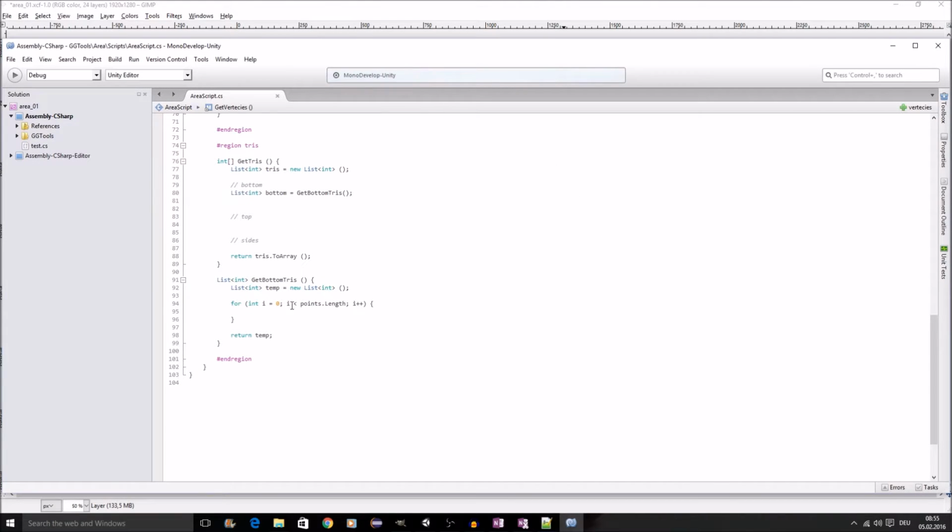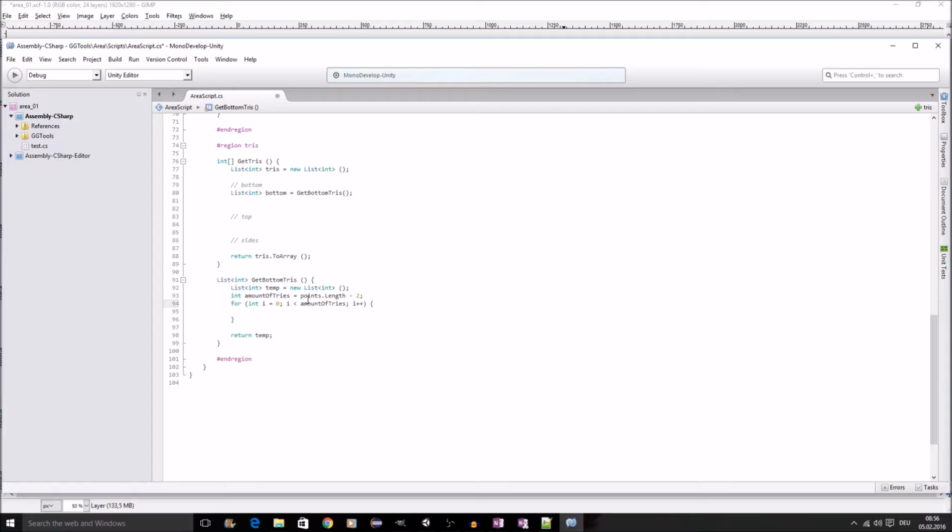So we move back. And I'm just gonna create a helper int, amount of tries, equals points, that is the amount of vertices we have, minus 2. And now we can replace this one.